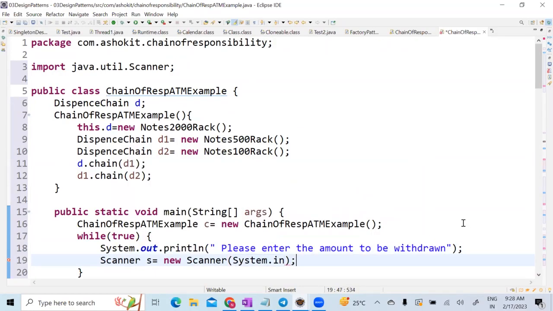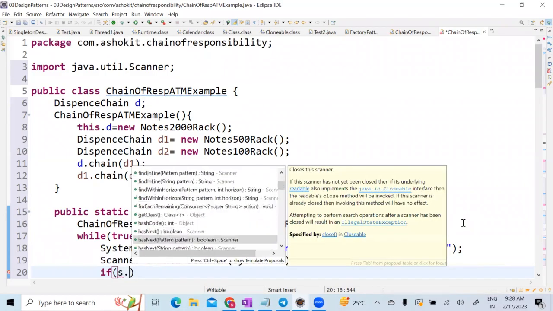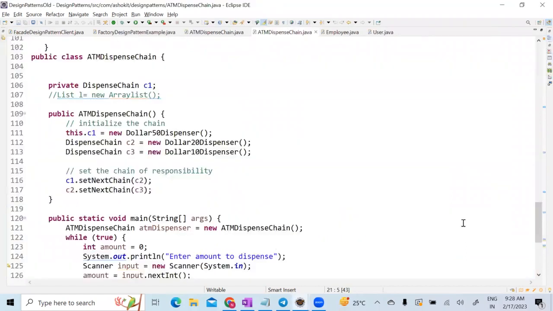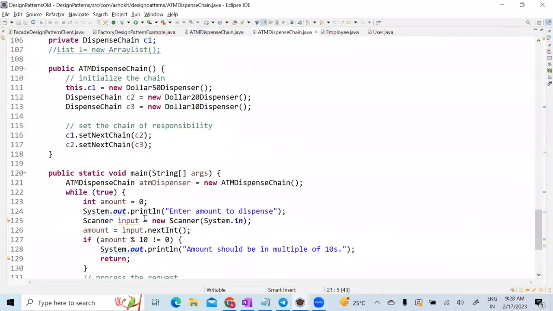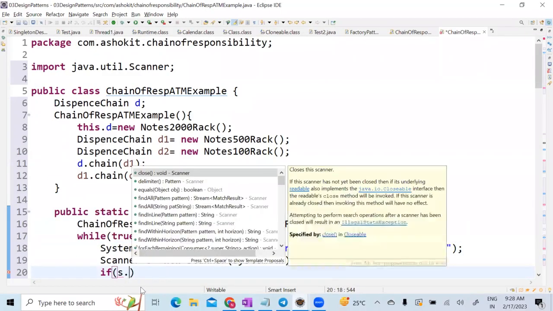Now, S dot next int, because I am accepting the amount in terms of integer.